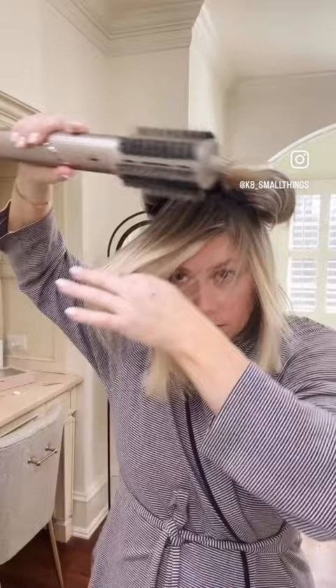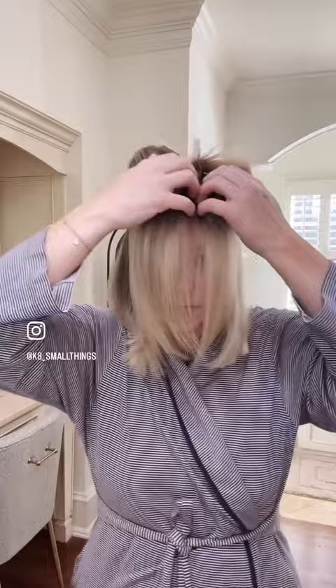I like to add a bit of water to my face frame area. I feel like this really revives that front section, and I want that to look the most fresh. I brush it forward and down, side to side, and that way I get a really soft, flattering swoop.